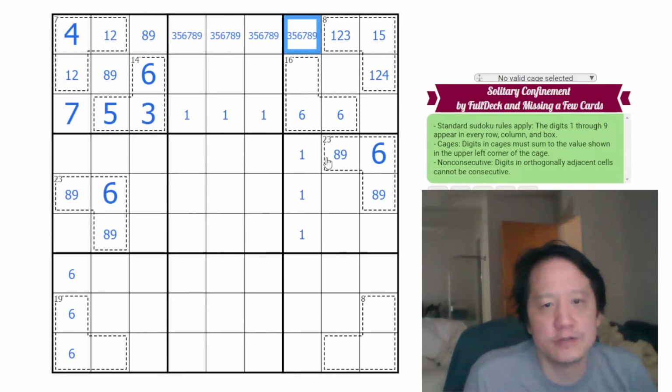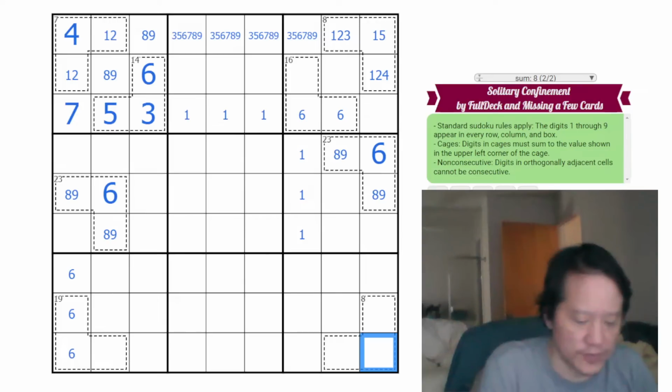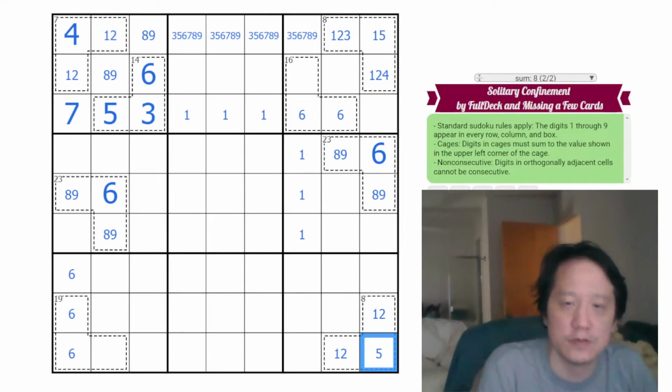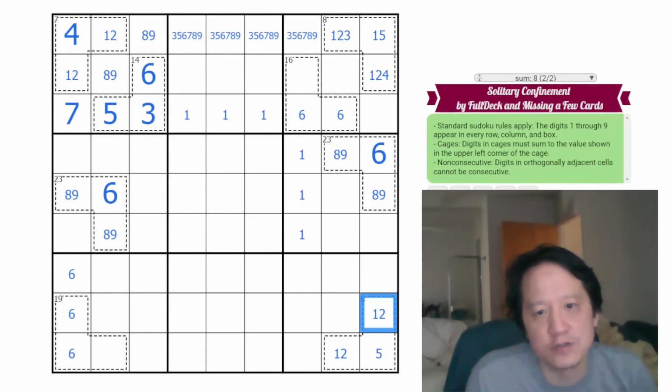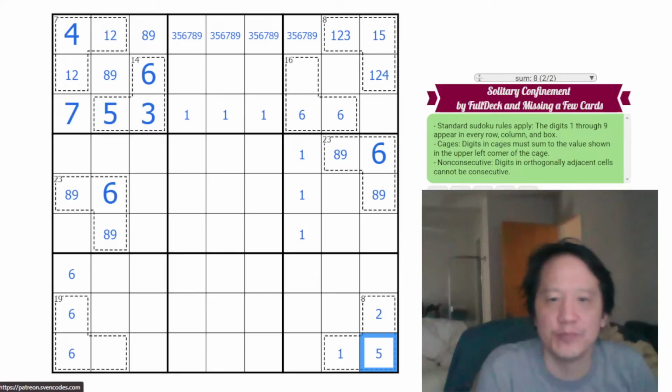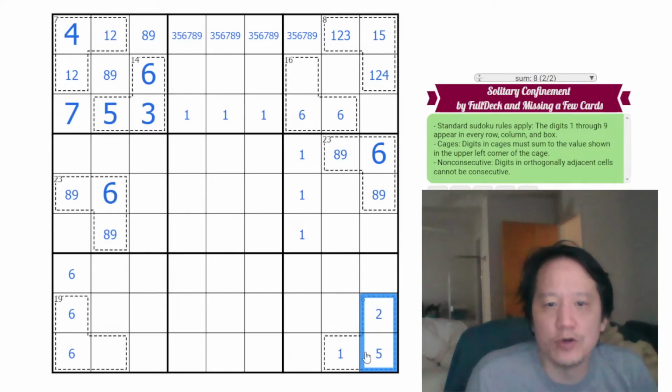Yeah, no 1 or 2. The 6 could be here. The 1 is here. So if this is 1, 2, 5, this is 5, 1, 2, 1, 2. Right? So if this is 5, that means this is 1. This would have to be 3, and that's 4. So if this is 5, this is 1, this is 3, that's 4. So this would have to be 2, and that's 1. Otherwise, it could be 1, 3, 4.